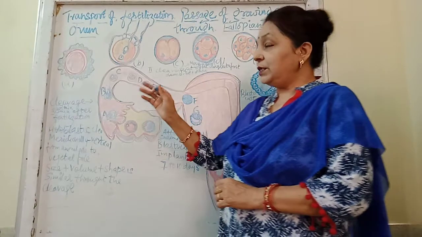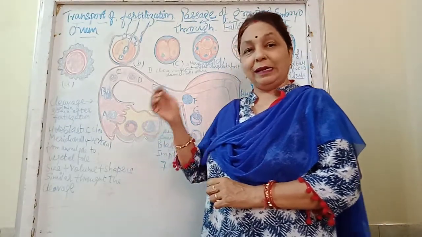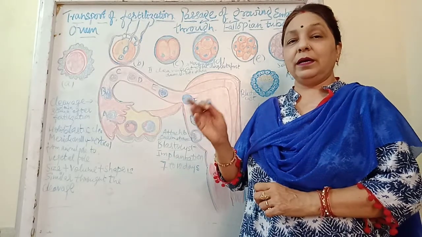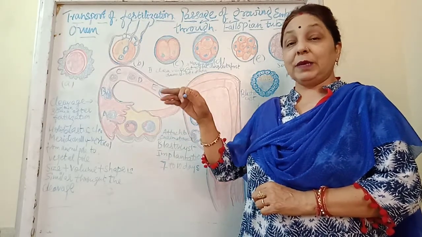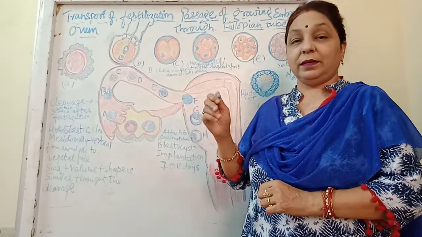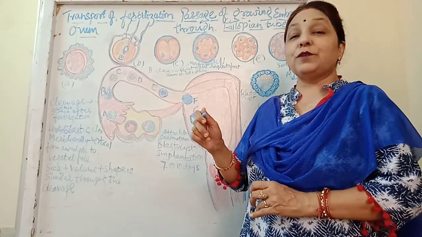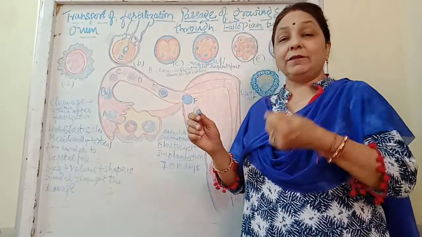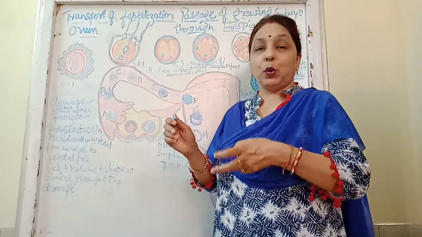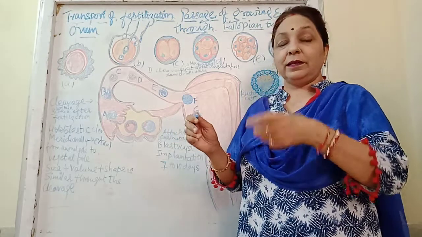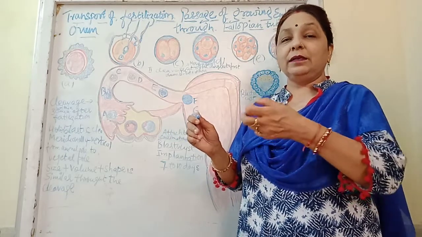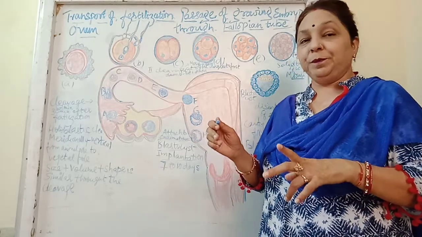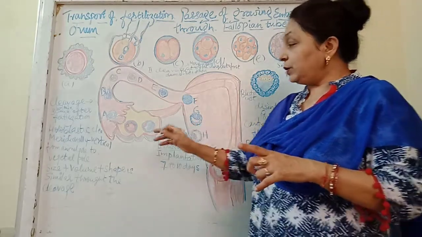Then, as I told you, the spermatozoon strikes the ovum wall, that is the zona pellucida, and reaches the plasma membrane, and tries to gain entry inside for the process of fusion. When it takes entry from the animal pole, it is very easy to get fertilized, and its nucleus fuses with the nucleus of the ovum.